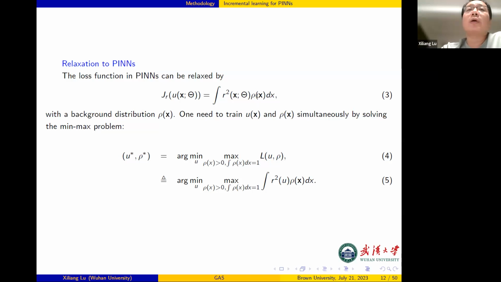So that means we want to get the solution u and rho simultaneously by solving a kind of minimax problem. Of course, we do not exactly solve that; we will explain a little bit later. Most likely we're solving this kind of minimax problem. So we have the u, we have the rho, we have two quantities. One we call the primal, and the other the dual. It's just like in optimization: when we talk about minimax, we always have primal and dual variables.